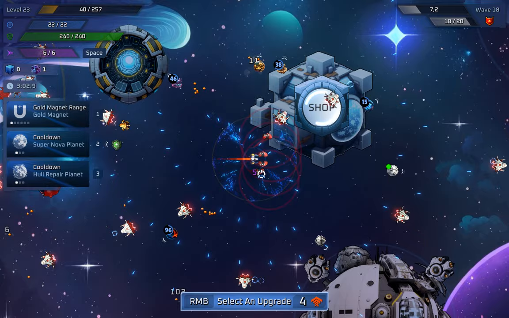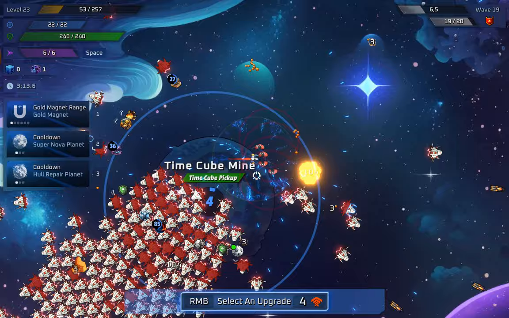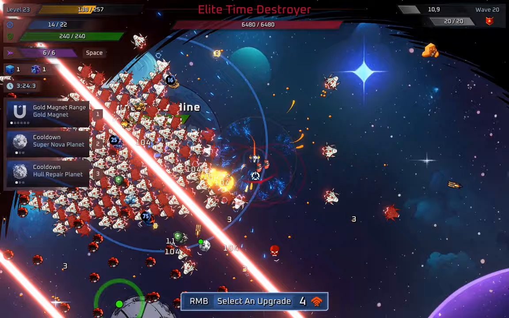I don't want to kill that bug ship, so that's why I ran away from him. The next thing you should do, you should learn how to make circles around the planet.